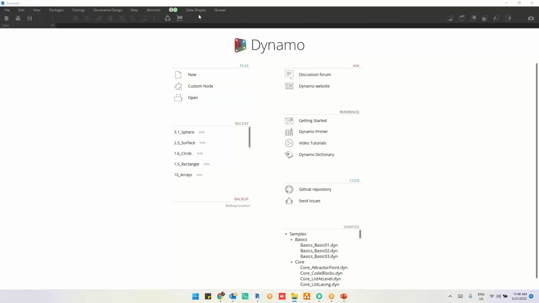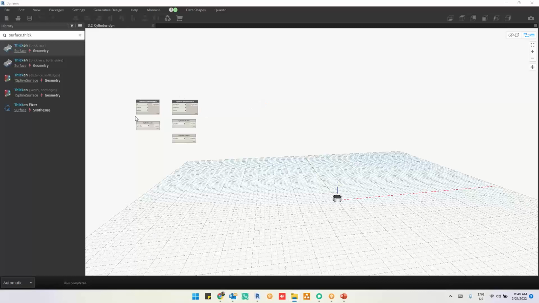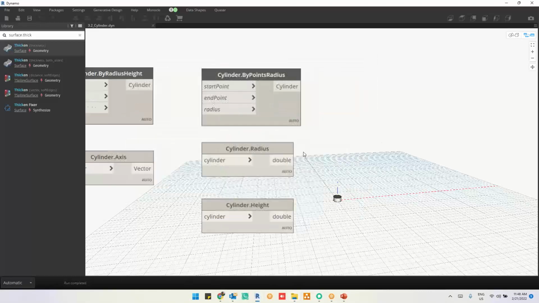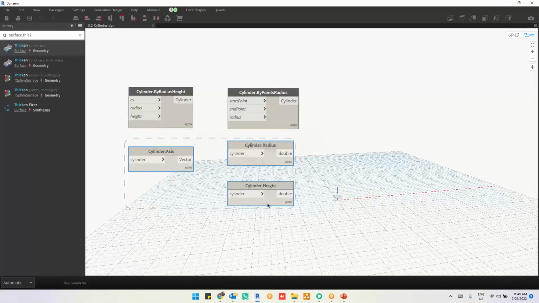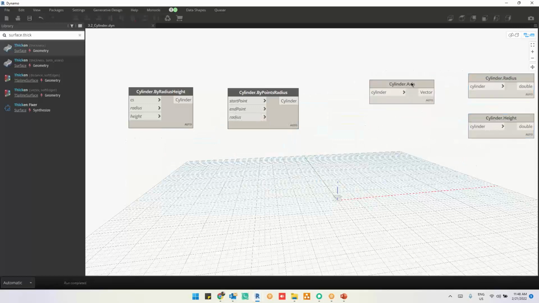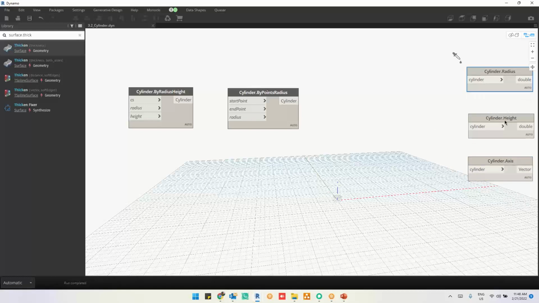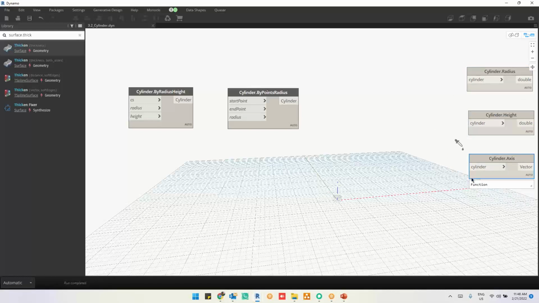Cylinder. We again have only a few nodes. These are not really nodes, they are inquiry nodes. If I have a cylinder, what is the radius? What is the height? Where is the axis? That's it.